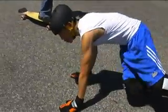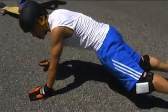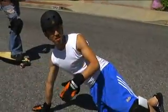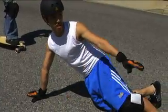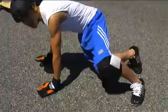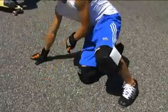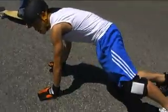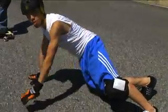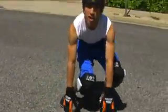So if you start to feel like the board's getting too far out from you, don't forget it's all kind of relative. Your hands are moving down, but your board will be moving at a different speed, so you can try and bring it up and suck it in closer to you. Make sure you've got your toes firmly planted on there. Or you can think of moving your body closer to your board, just sliding on your hands like that. Here we go, folks.